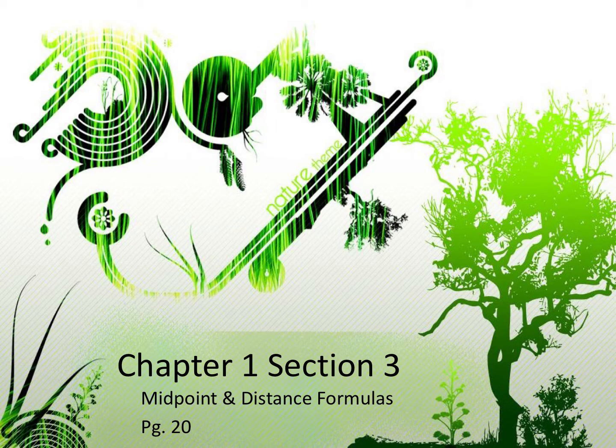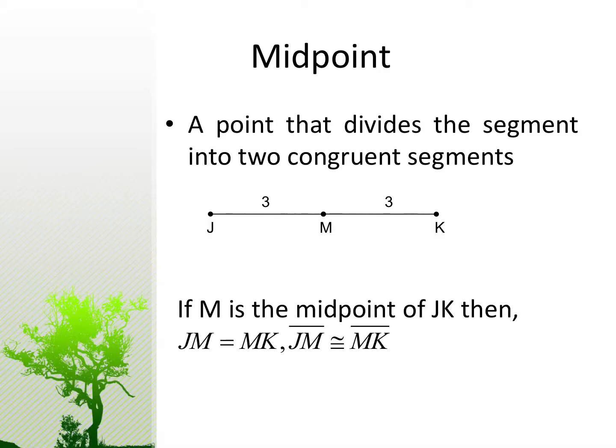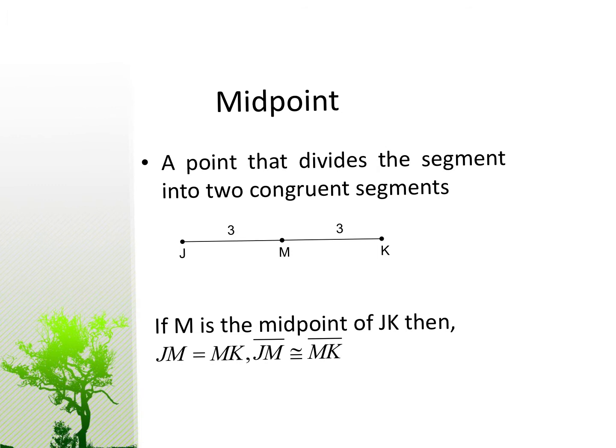So the first thing we're going to do is define what a midpoint is. And a midpoint is a point that divides the segment into two congruent segments. Now, remember that in geometry this year, we can never assume anything. So for example, if I were to draw a segment and label it with an A and a B, and let's say I put C right smack dab here in the middle, I cannot assume that C is a midpoint without them giving me numbers.